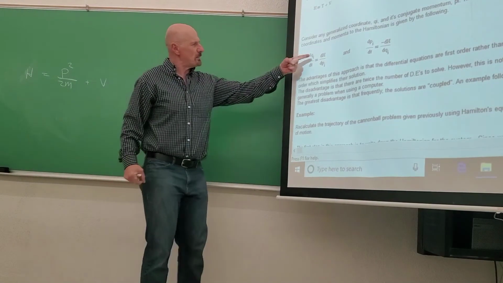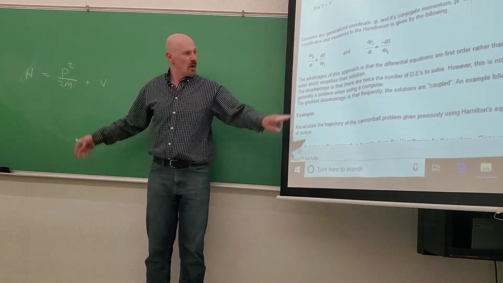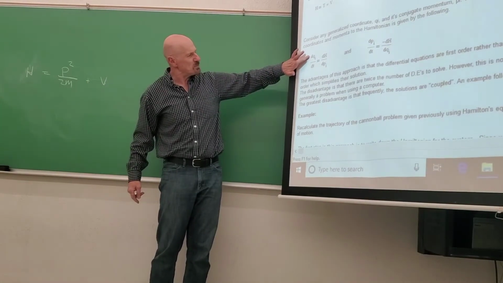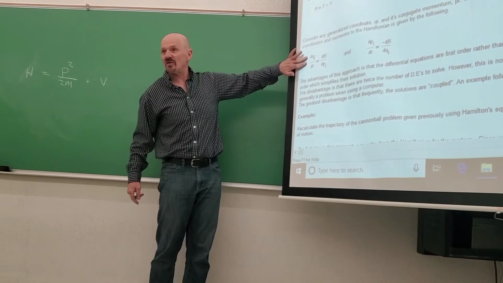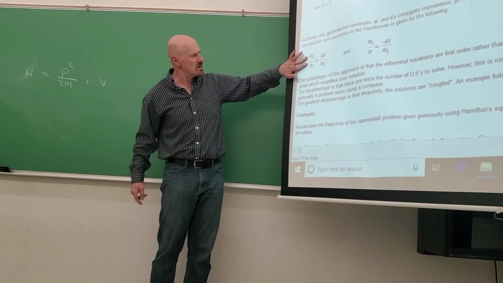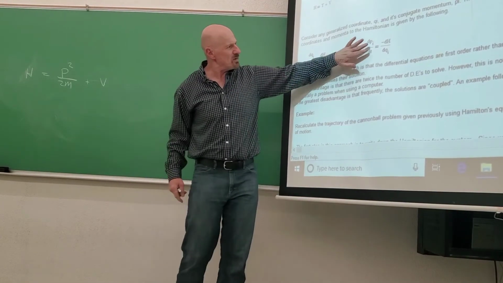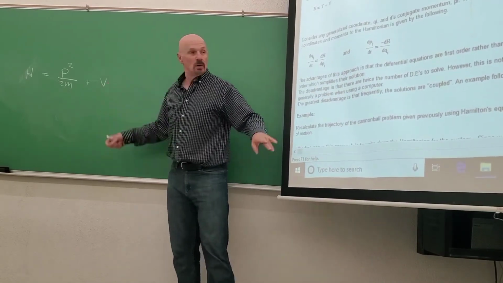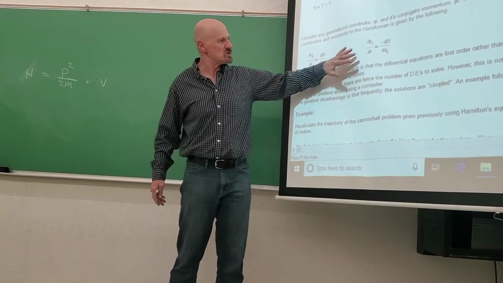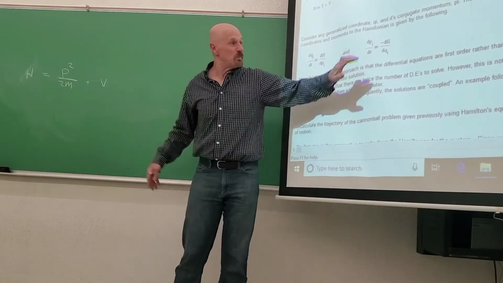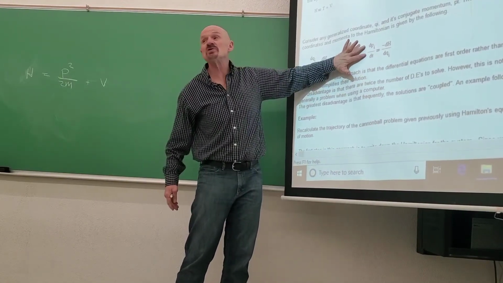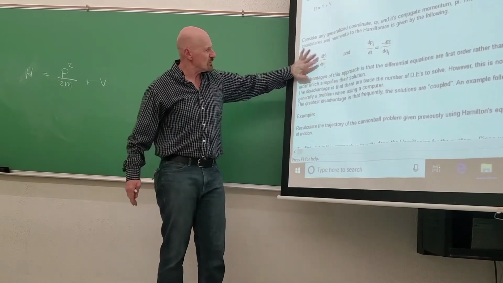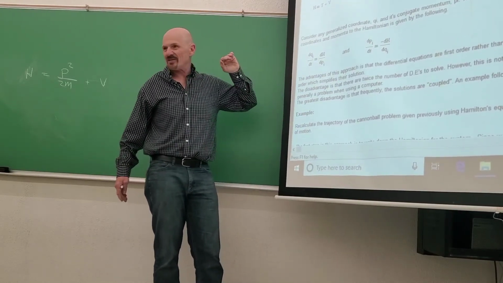The derivative of the Hamiltonian with respect to momentum gives me the derivative of position with time, which obviously is the velocity. The derivative of the Hamiltonian with position, except in the spherical system where you get an additional term, will give you dp/dt, which is a force. Derivative of this gives you a force. Derivative of this gives you a velocity.